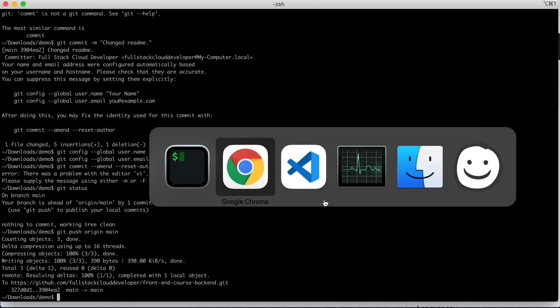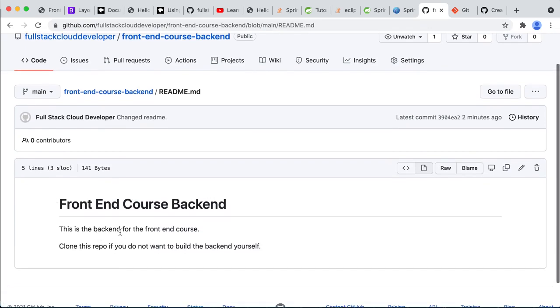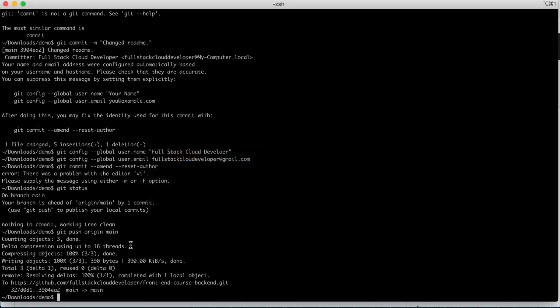Okay, now let's see what happened to our README. So 17 minutes ago it says it was updated. If I refresh the page, it says 1 minute ago, and now it has our changes. You notice all the source code's up here on this repo, so that's kind of nice. So it's remote. All right, so that is pushing stuff up.